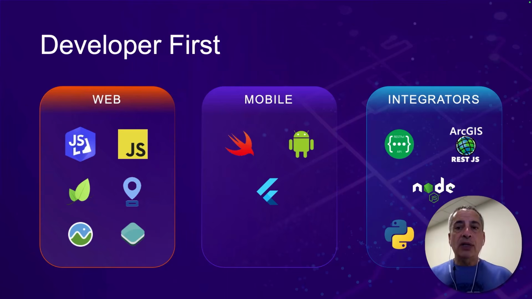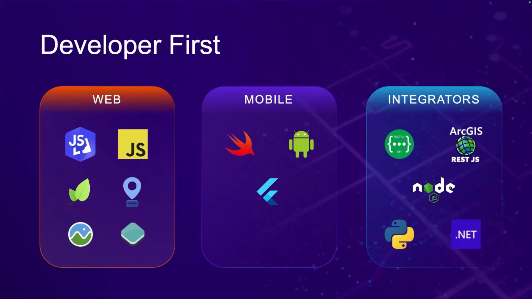The advantage of using ArcGIS Maps SDKs is that they are under constant development by Esri's engineering team, and they always contain the latest features and are the best way to consume ArcGIS services. Esri also invests heavily in open source mapping libraries. What this all means is that Esri meets you where you are, providing high-quality SDKs for almost every development platform that developers are using today, and we're constantly responding to the needs of the developer community.